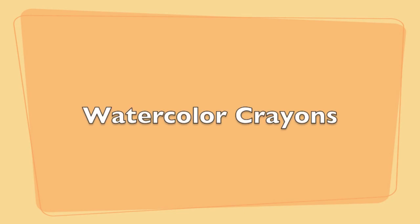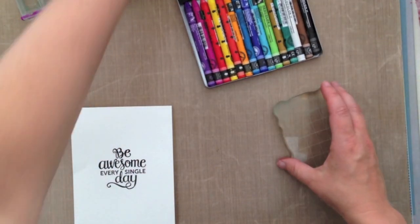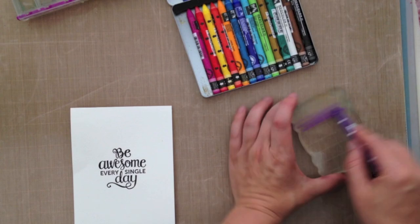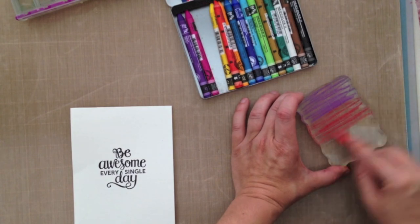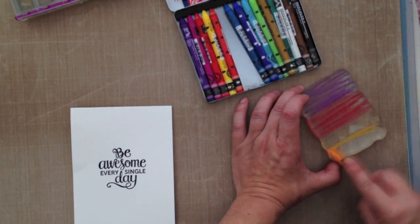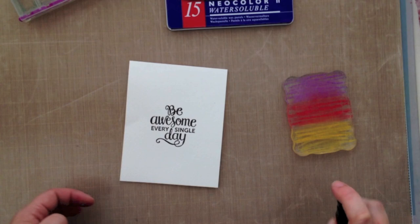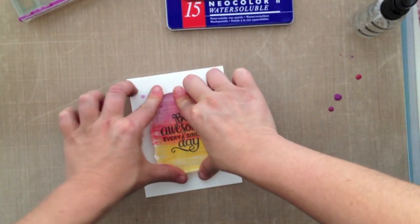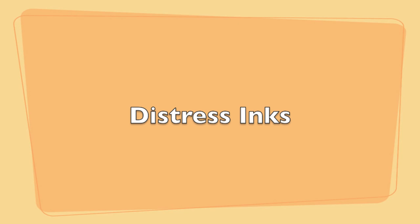Now I'm going to do some watercolor crayons from my stash. These are super easy and fun to use. I'm just taking the crayons and coloring them directly onto my acrylic block. All my supplies will be linked in the YouTube description below and on my blog with links to purchase them online. I'm just grabbing some colors and scribbling them onto my card, then squirting it with water. You can also add a Perfect Pearls mixture if you want to jazz things up. I got some splatter when I lifted the block, which I thought was pretty cool — so I left the card exactly as it was, just rounded the bottom corners. I love that little splatter look.